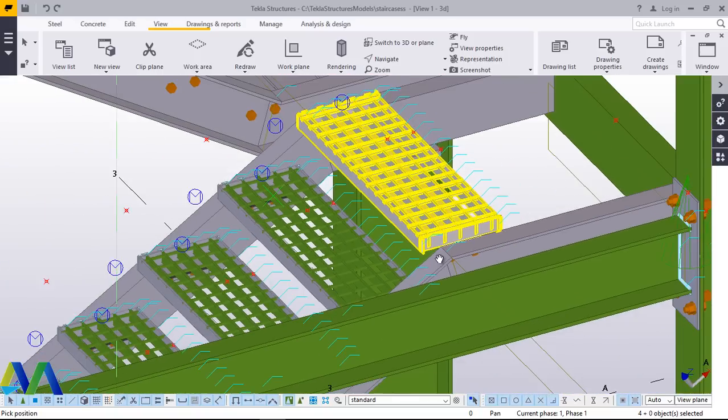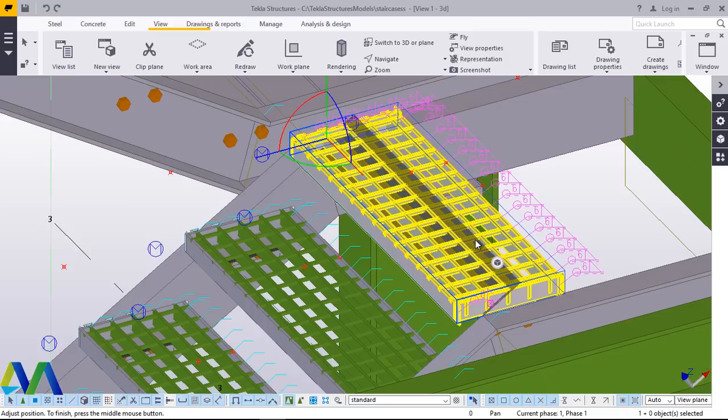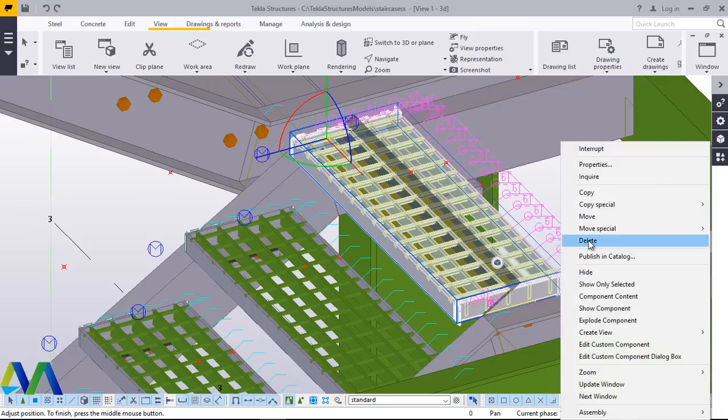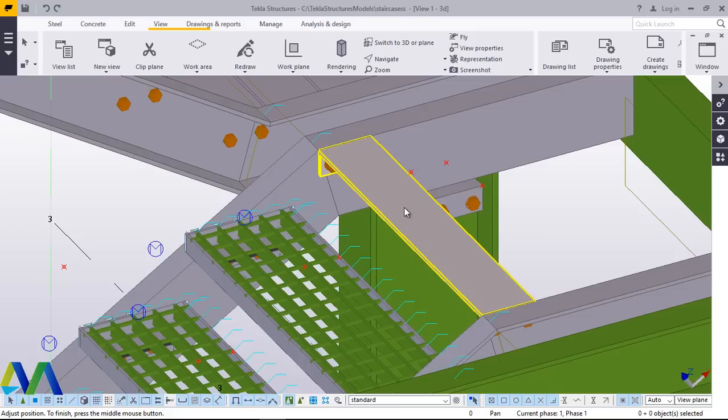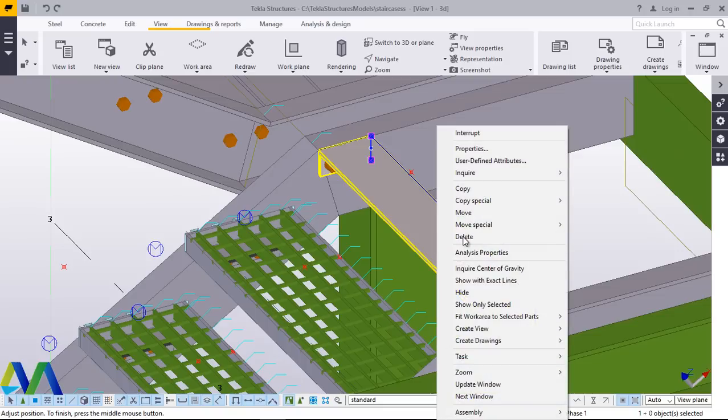Now on the first one, or the thread on the landing position, will be deleted, and do the same thing here. Delete this.